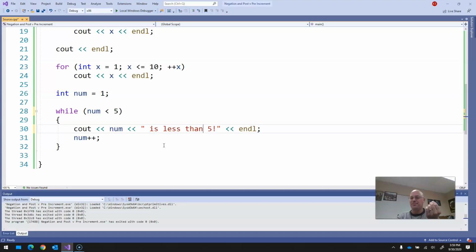So think about this for a moment. What is the opposite of less than? If you have in your mind that the opposite of less than is greater than, you are incorrect, because the opposite of less than is greater than or equal to.